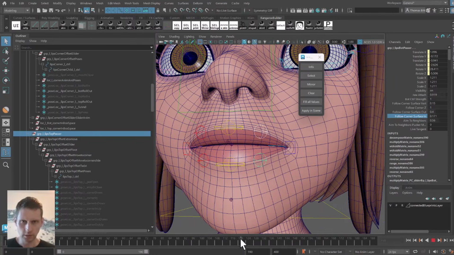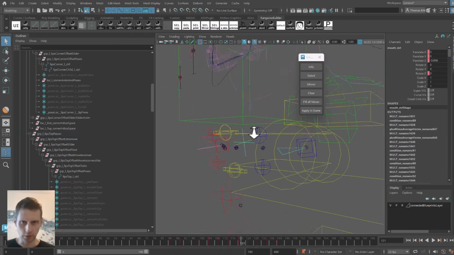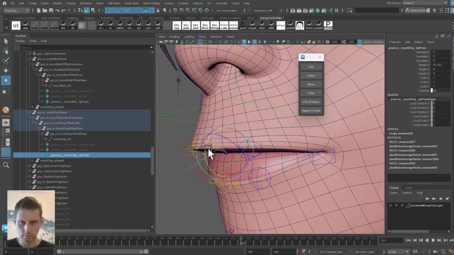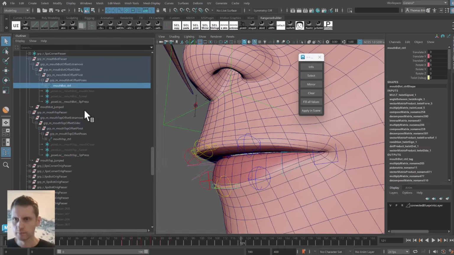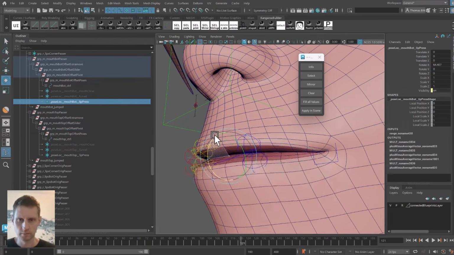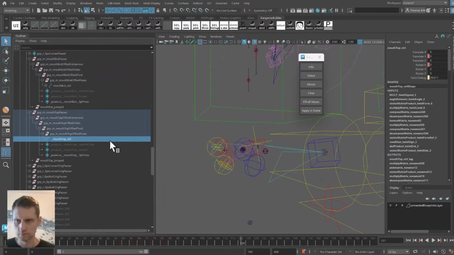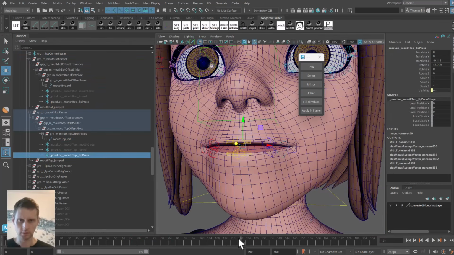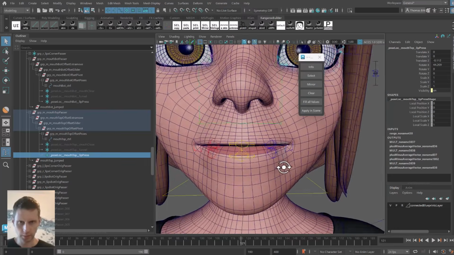And let's do, this is the lip press. So when this moves in, it's a lip press. And so for that, we just want to do the lip roll of those controls. Okay, so it's a lip press. And we could also add a shape here to clean it up a bit more.